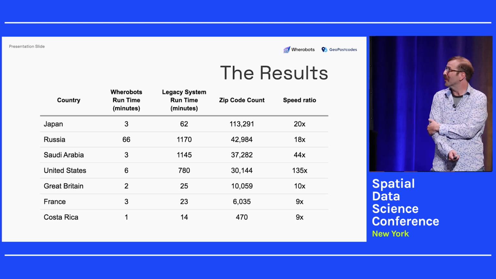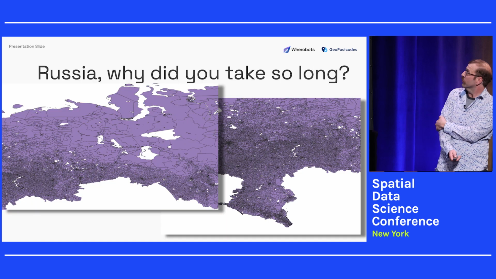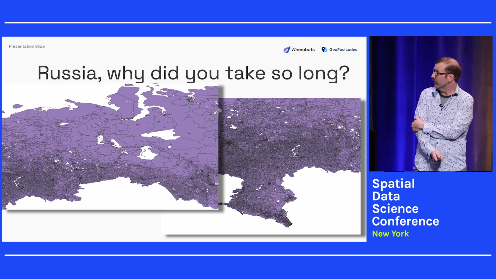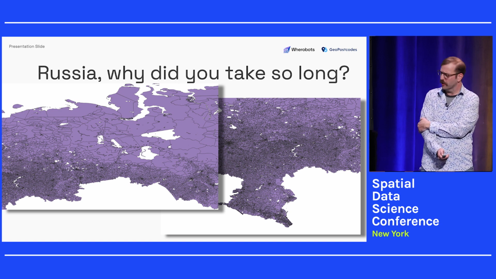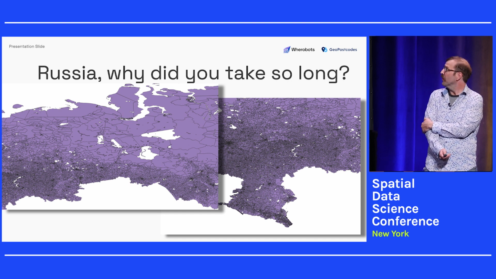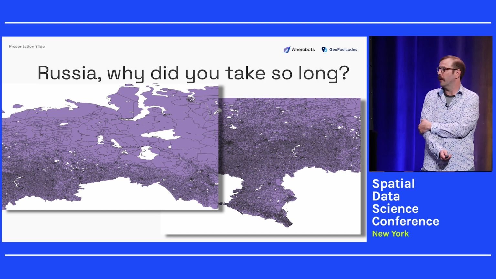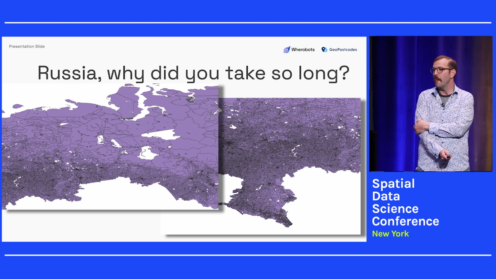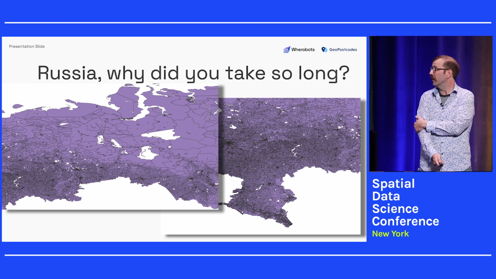If you notice, we have a kind of an outlier here with Russia. So everything you see is dramatically faster. I mean, we're running in under 10 minutes for each of these, but Russia, obviously here, is running just over an hour. And so we were really curious from a data science perspective, like why is this one taking so much extra time? And it really comes down to the distribution, right? This is the second largest collection of zip codes. The distribution of them both in size ranges from very, very small to very, very large. Which changes how we needed to partition our data and how we run this analysis.